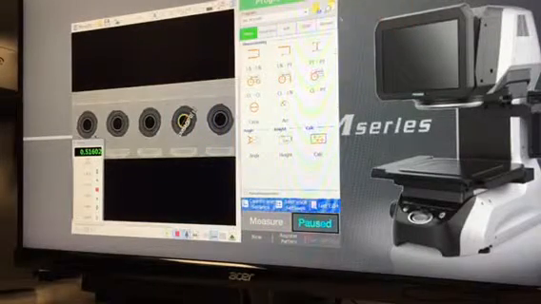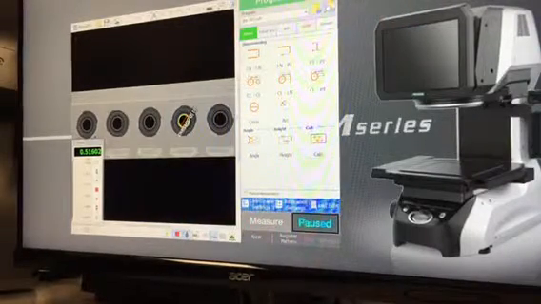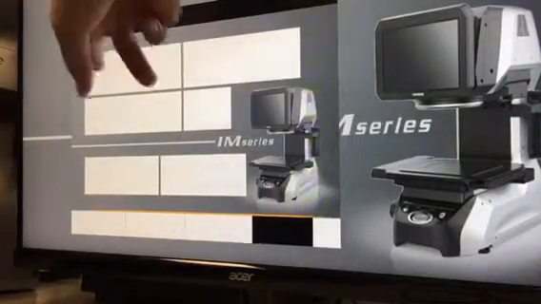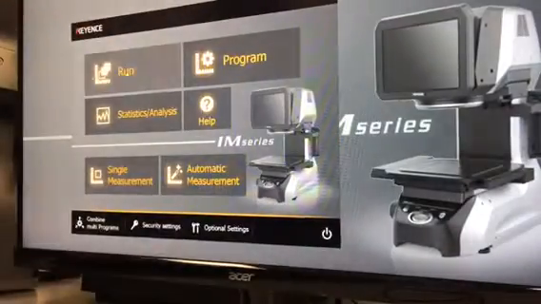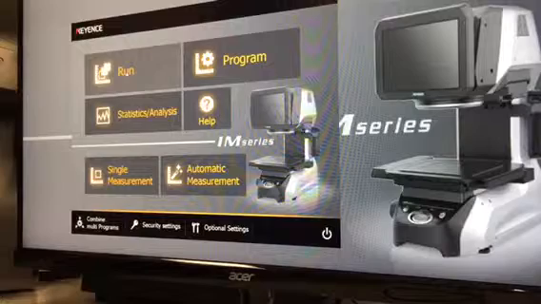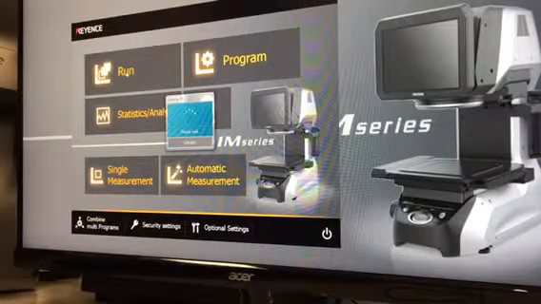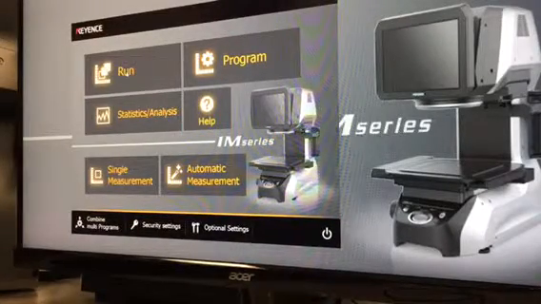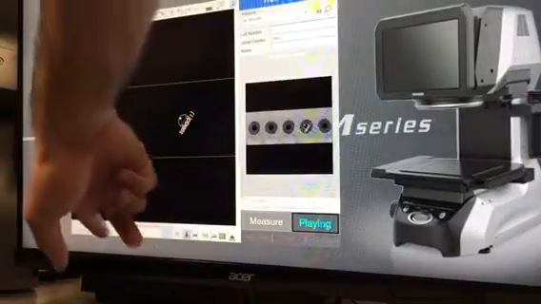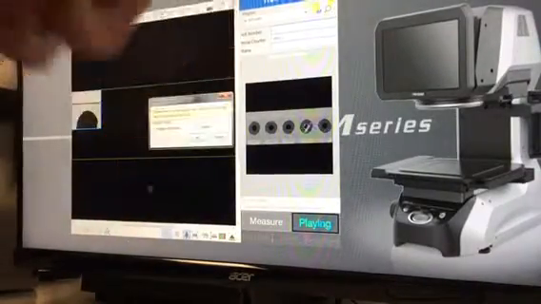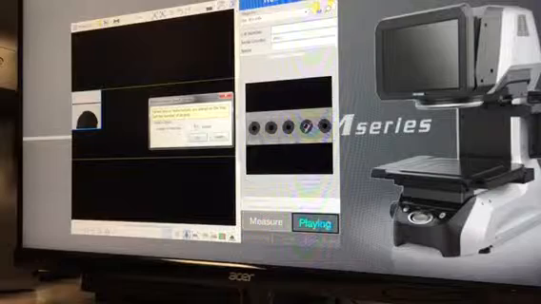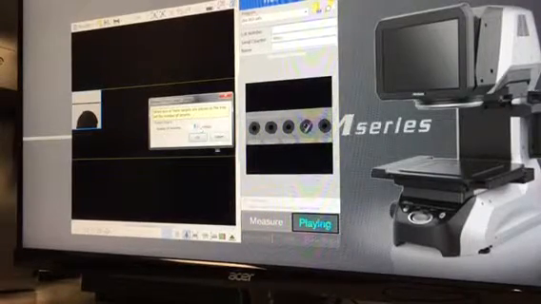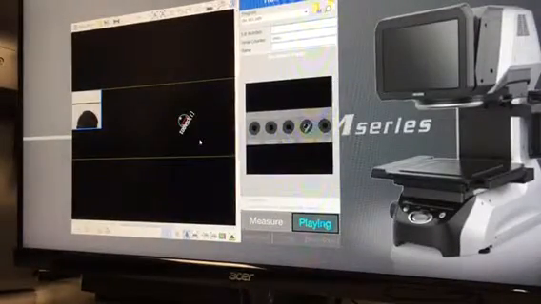And now go to the main menu. Up top. Yep. And now go to run. Oh crap. That's cool. And then now you can hit this guy and then do like 4. And now hit measure.